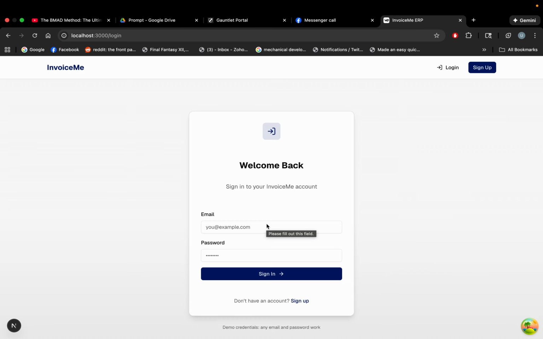So this is one of the projects that we're working with for Teamfront, and it's creating a nice professional looking financial ERP for them. So just to go over a couple of the things, you're able to log in with what we have built so far. Let me do that.